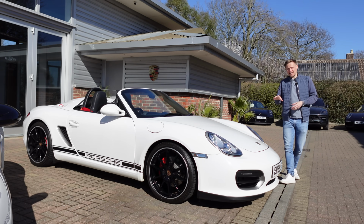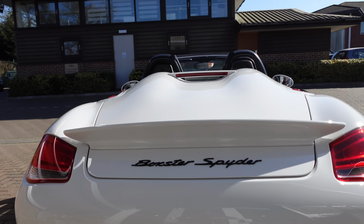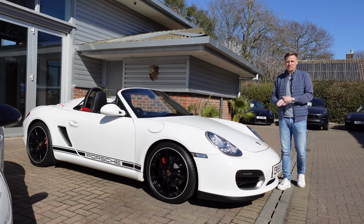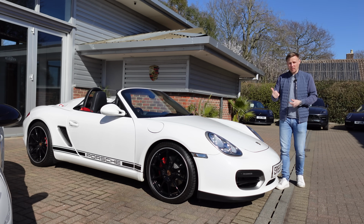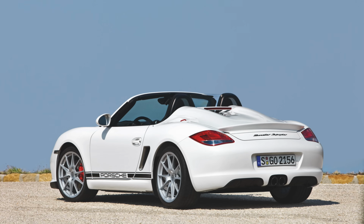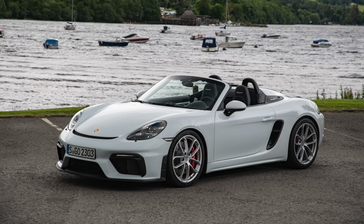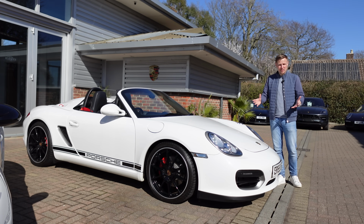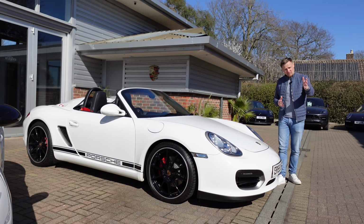Okay then, the 987 Spyder, the Boxster Spyder, to coin its official title, as it says on the back of the car. Look, I think this car is significant for two reasons. The first being this started the modern day Porsche Spyder dynasty, really. We're now 3 generations in, 987, 981 and 718, spawned a whole new level of appreciation for open-top Porsche motoring. There's even a dedicated community. Honourable mention at this point to Craig and our friends in the Craig Spyder Club.